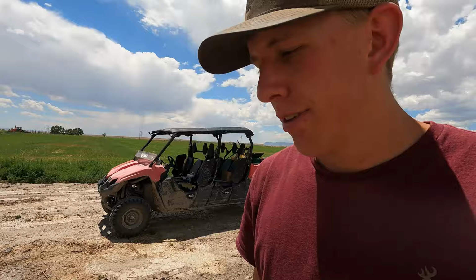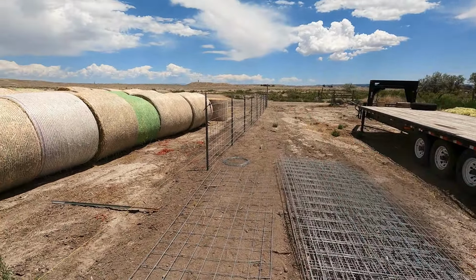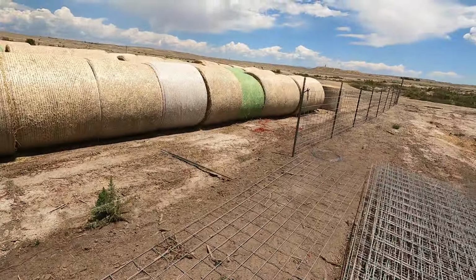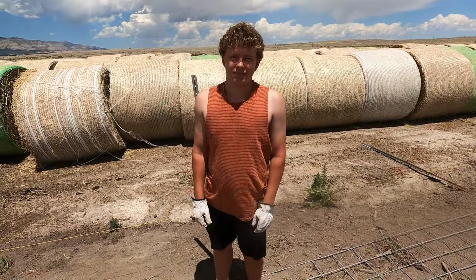Okay, new day. We're building a fence from this cedar post right out there, just right over there. So, not a very long fence. We're almost done. Ty's got a new shirt. Looks really good. So Ty's pounding the posts. I am wiring up the posts. It's not taking very long.